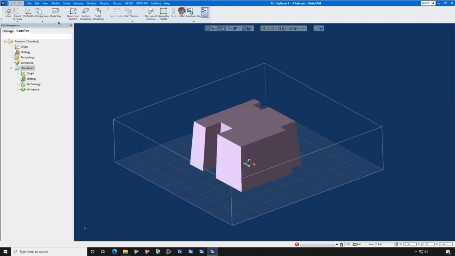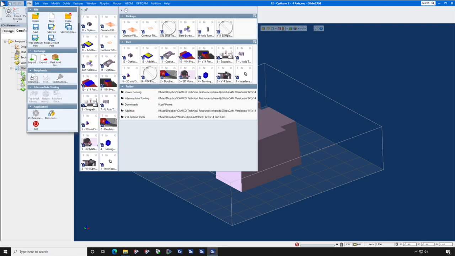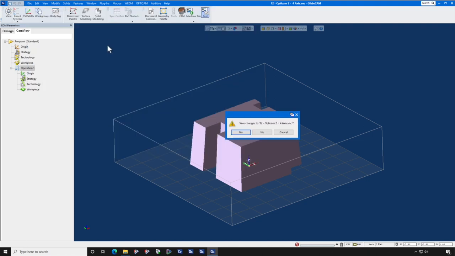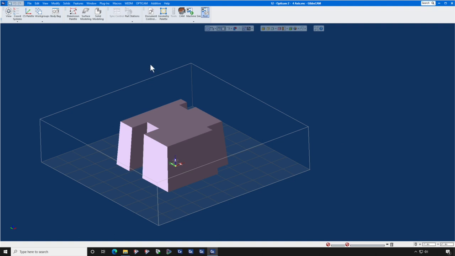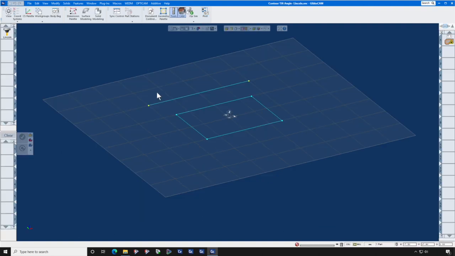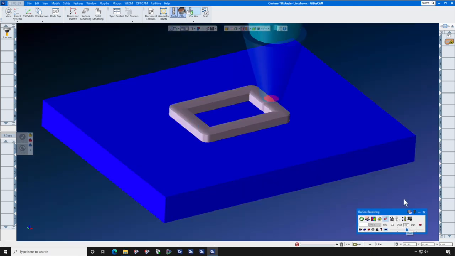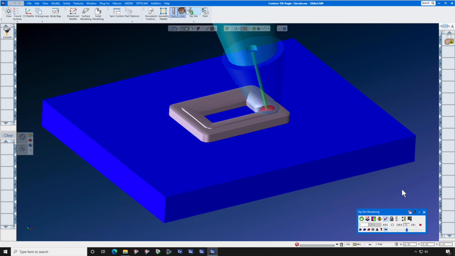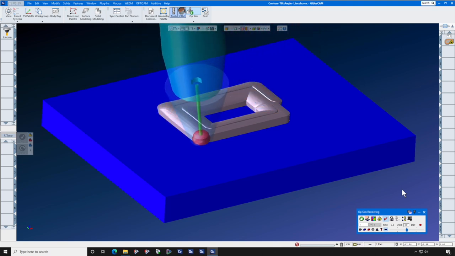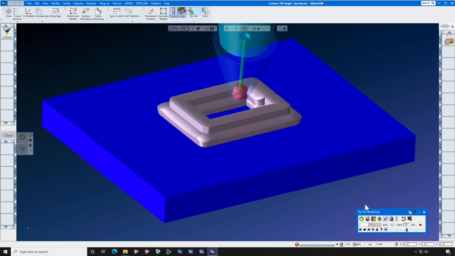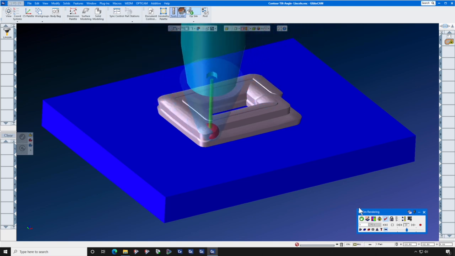With the rapidly expanding 3D printing market, this has brought a new challenge to us in the CNC programming market. There are CNC machine tools now that can 3D print metal and machine in sequential operations. These machines have a print head that actually lays down metal on the part using a hot process.